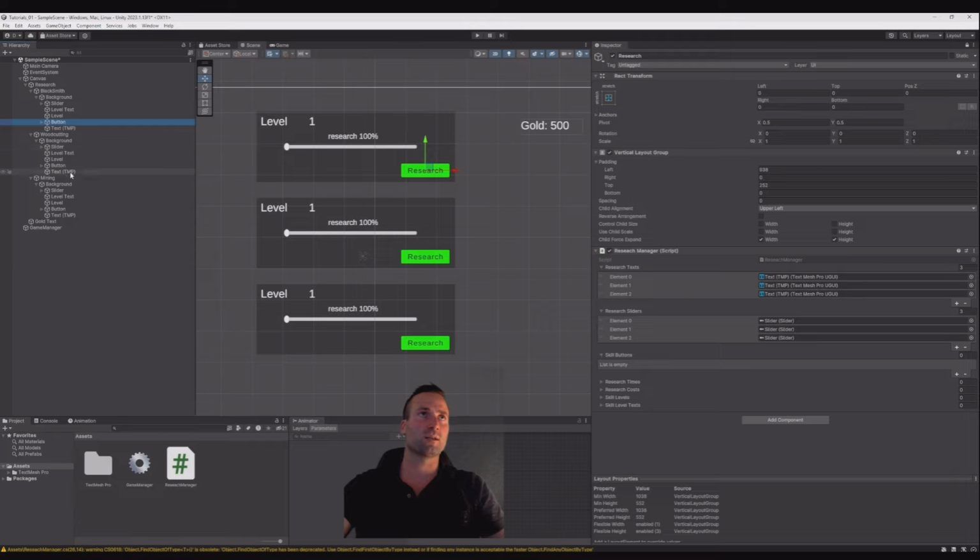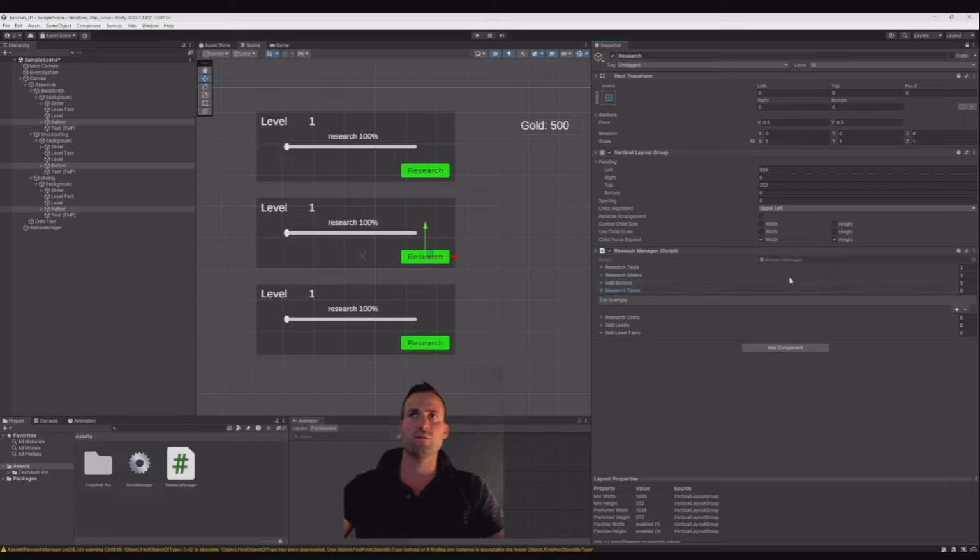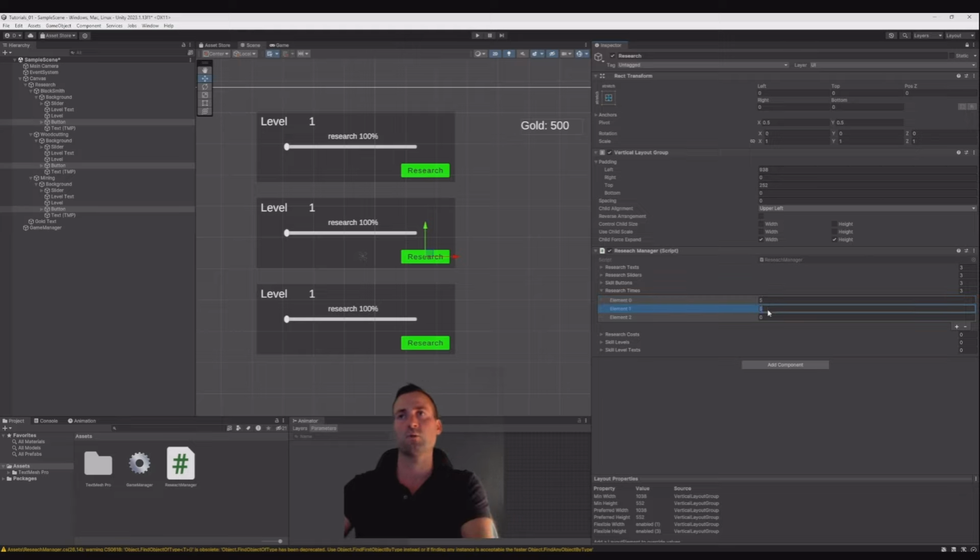Now all the skill buttons, let's take buttons here. Add the buttons. Let me close these down. Then we need the research times, and here we need to hit the plus sign for free. And this is how long time should it take to research. So the first will take 5 seconds, the next one will take 10 seconds, and the next one will take 15 seconds. Maybe all of them in level 1 should take 5 seconds. So this is just to show that you can have 3 different researches with 3 different times.